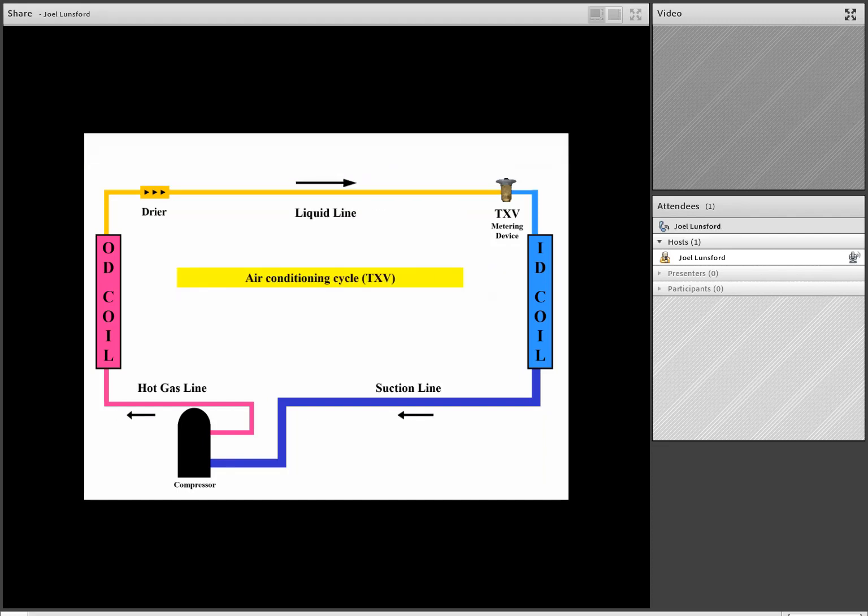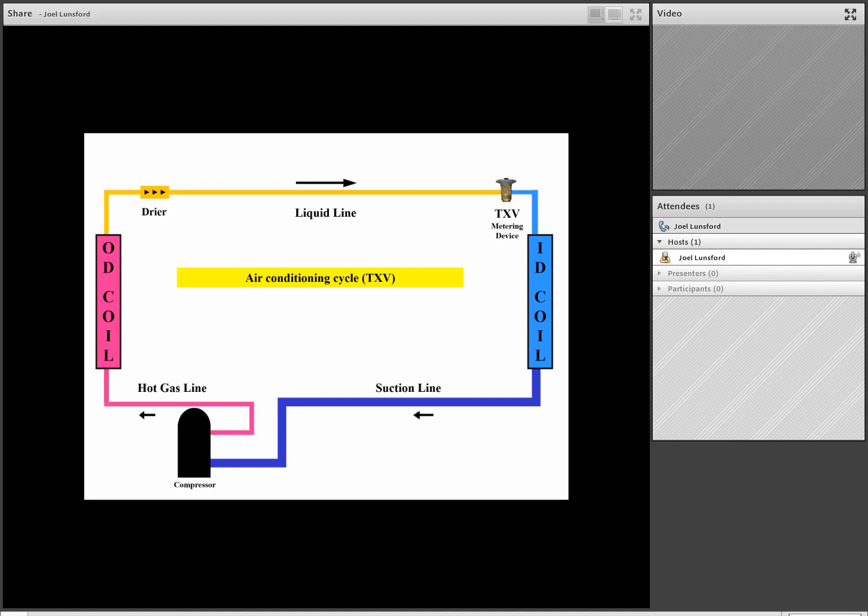So let's activate this and get it going. As we can see, with our basic air conditioning cycle, we put some arrows there to give you a visual understanding. On an air conditioning cycle, that hot gas is coming from the compressor to the outdoor unit. The liquid is going down the liquid line to the indoor metering device. The indoor metering device sprays that liquid into the indoor coil, where it boils off into a cool vapor. That cool vapor comes back on the suction line, where it's compressed in the compressor again. The compressor takes that cool vapor and squeezes it into a hot gas, and you can see the cycle just repeats itself.